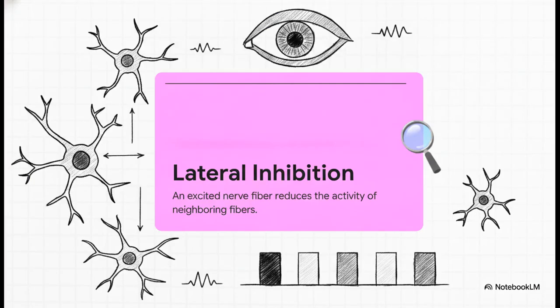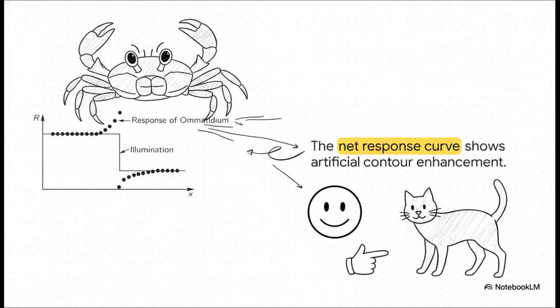This interference is known as lateral inhibition, and honestly, it's a brilliant biological trick. In a uniformly lit area, all the neighboring nerves suppress each other, keeping the overall signal pretty weak. But at a boundary, like an edge where light meets dark, the nerves in the light aren't inhibited by the nerves in the dark. Because of this, the signal at the very edge is artificially maximized by the eye. The result of this is absolutely fascinating. Right at the boundary where illumination drops off, the nerve response actually spikes up artificially high before dropping. The eye is intentionally drawing an enhanced contour.